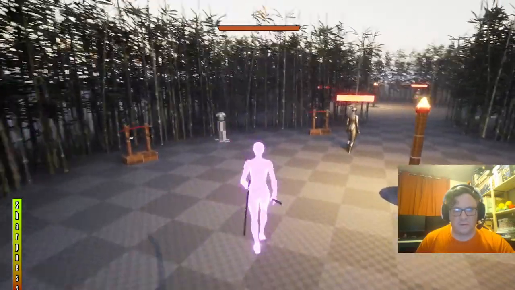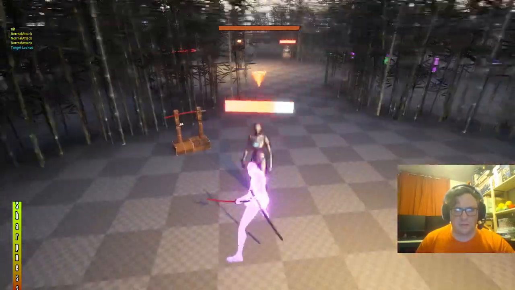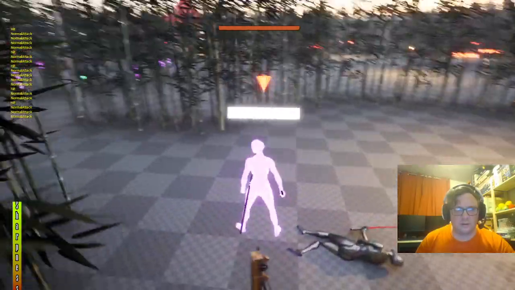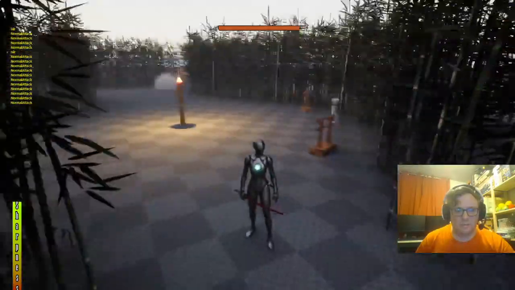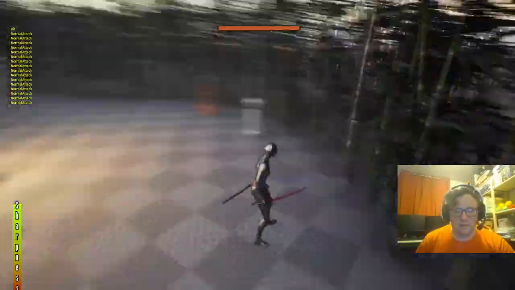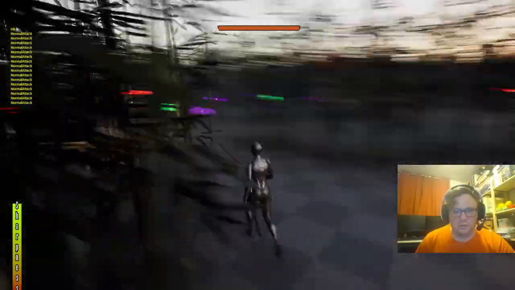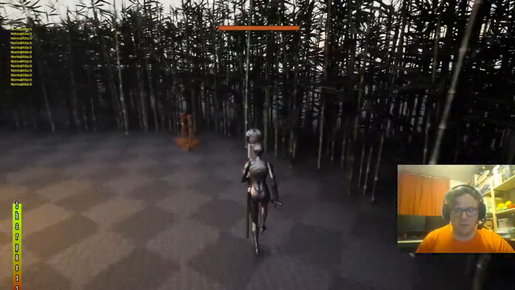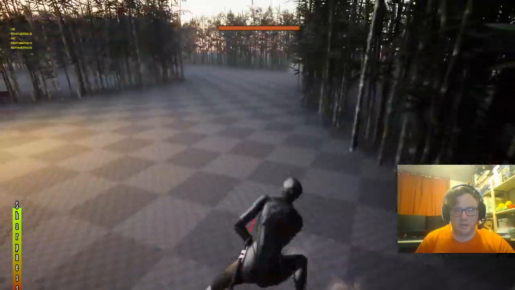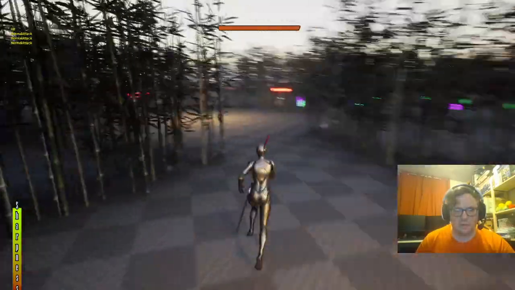That activates that. Okay, that's what that purple thing was. Then it goes away. Is that more? Nope. Okay. Health, obviously. Oh, wait, yeah, that other purple one's the sharpness. That's right.